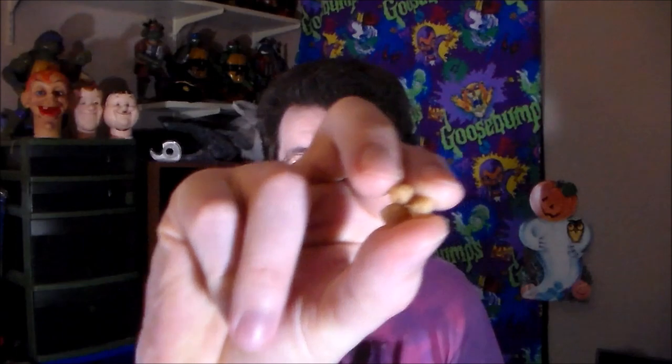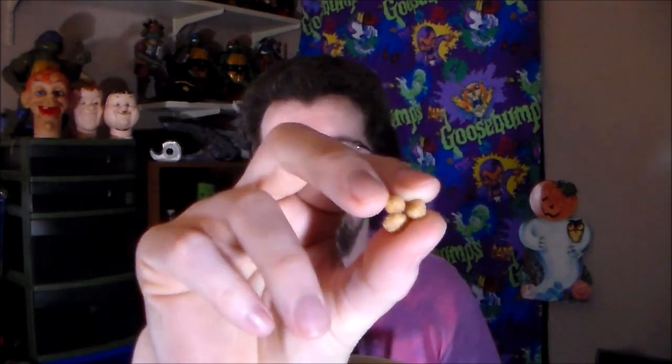And as we've done with all the other ones, I will show you what the cereal pieces look like before. Here we are. And taste them. Okay, they might not have as much of the Cinnamon Toast Crunch aroma as you would expect, but the pieces still have that flavor. And that's the good stuff right there. All right, well, if you're a fan of cinnamon.